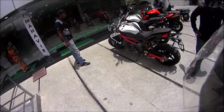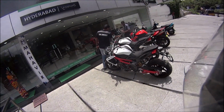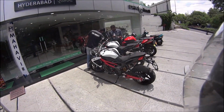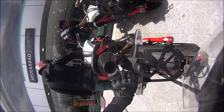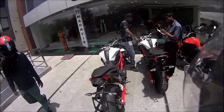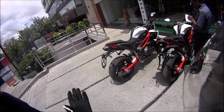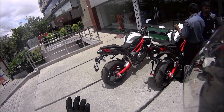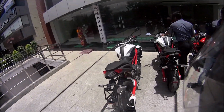So anyways, that was that for my first impression of the Benelli twins, as I might like to call them. But this here is the baffle I'm talking about. There is a bolt here. The ugly grab rail looks ugly on that, but on this it's pretty good looking. They are available in white and black, Bianco and Nero, as they like to call it. And that one is available in gold too.